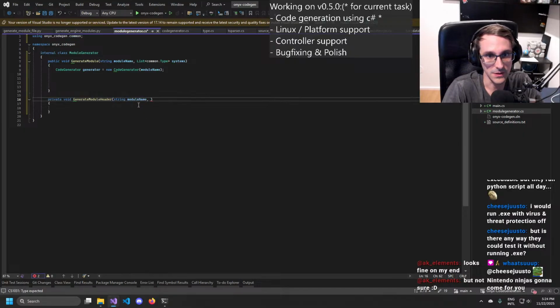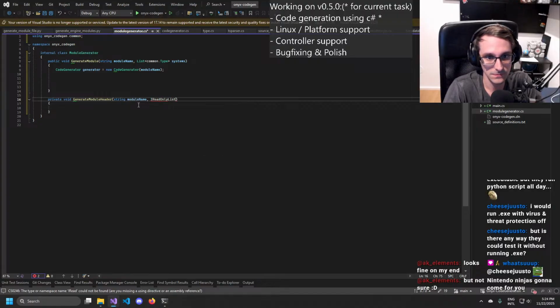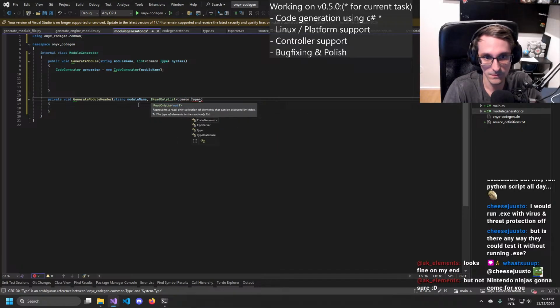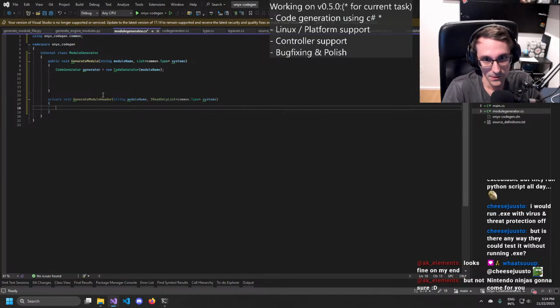Yeah, basically we give it a read only list of type systems, and we have the code generator probably here.